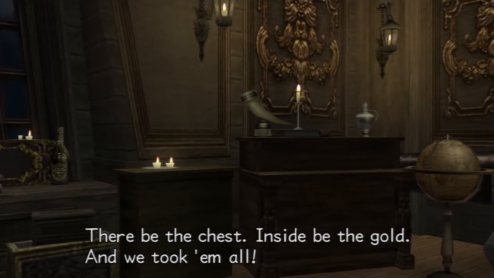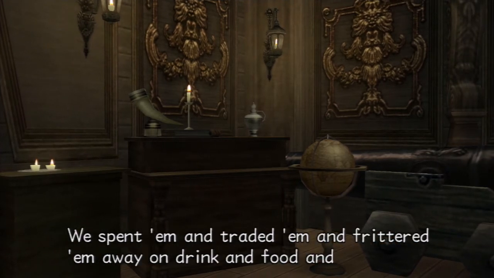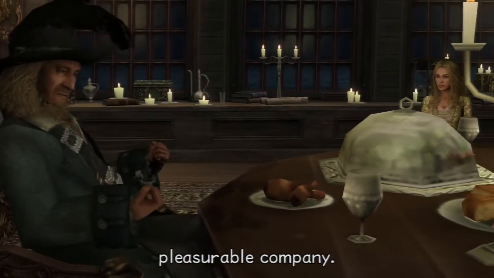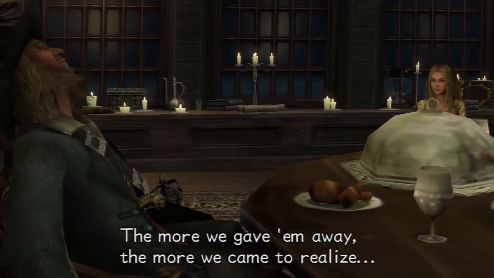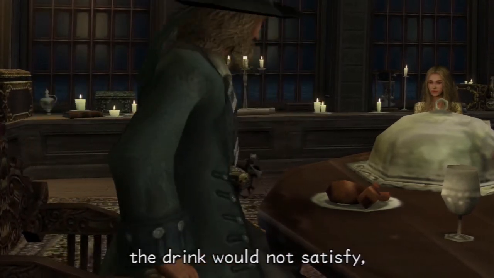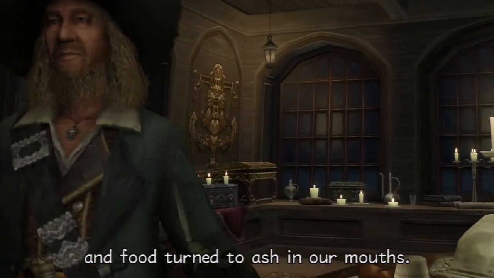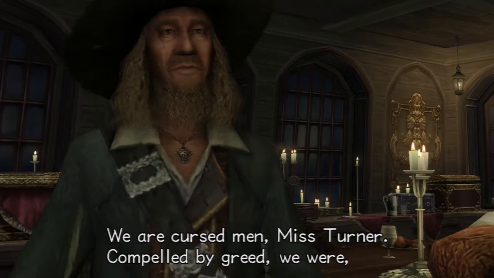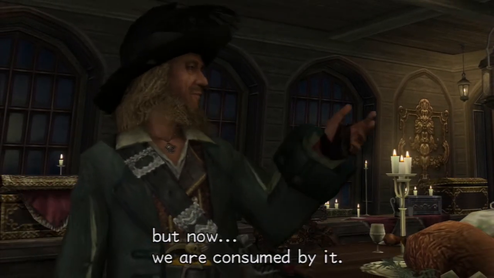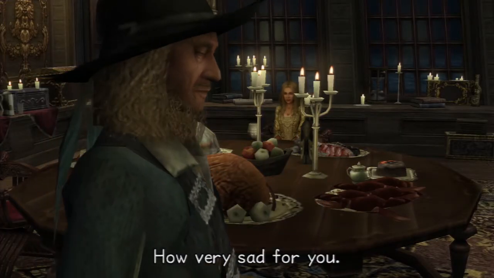Find it we did. There be the chest. Inside be the gold. And we took 'em all. We spent 'em and traded 'em and fritted 'em away on drink and food and pleasurable company. The more we gave 'em away, the more we came to realize the drink would not satisfy, and food turned to ash in our mouths. We are cursed men, Miss Turner. Compelled by greed we were, but now we are consumed by it. How very sad for you.